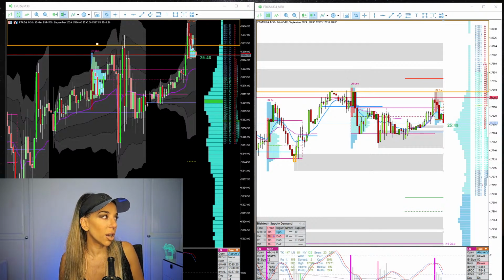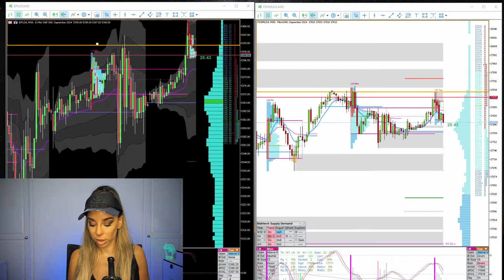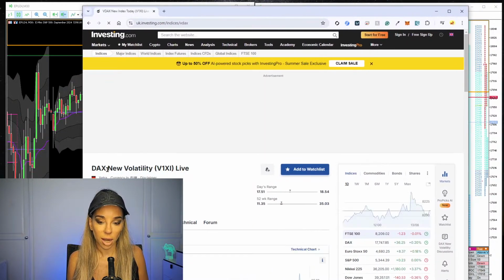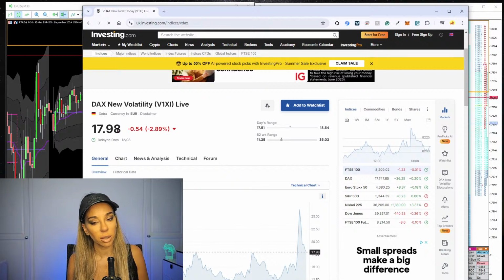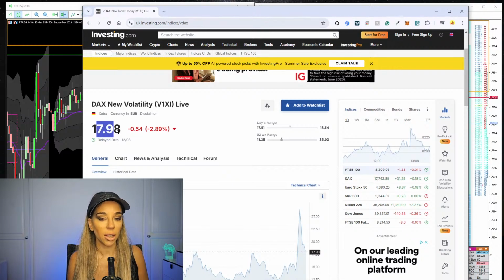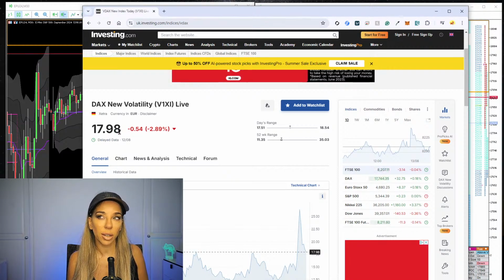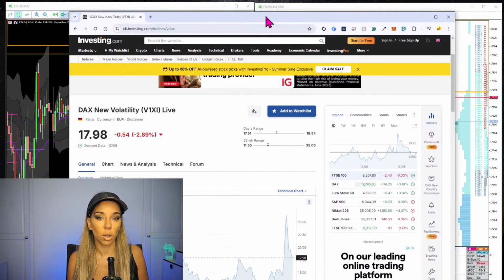Yes, and Martin, also one thing to keep an eye on is the DAX VIX. Let's not forget about that. So VDAX, DAX Volatility Index. I like this to be ideally over 15, but closer to 20 would be really good. Anything below that, don't expect to have too many days with massive volatility.